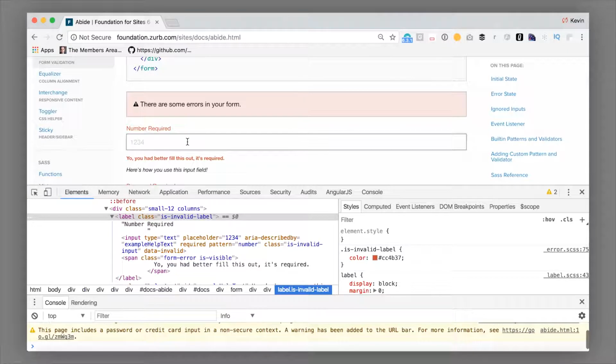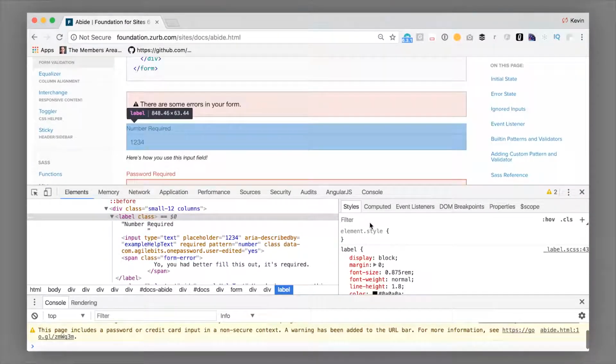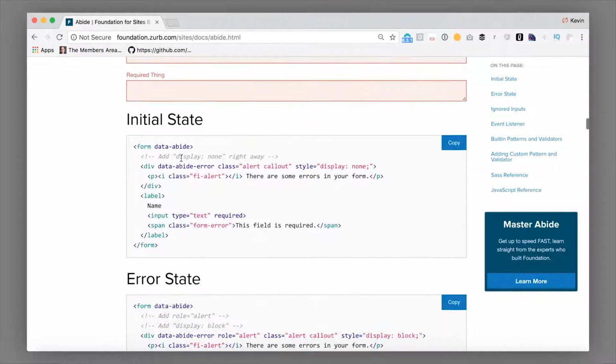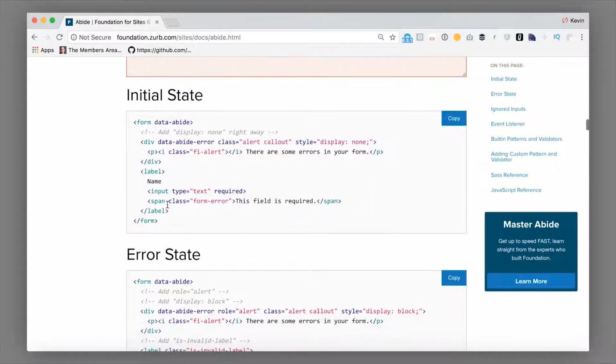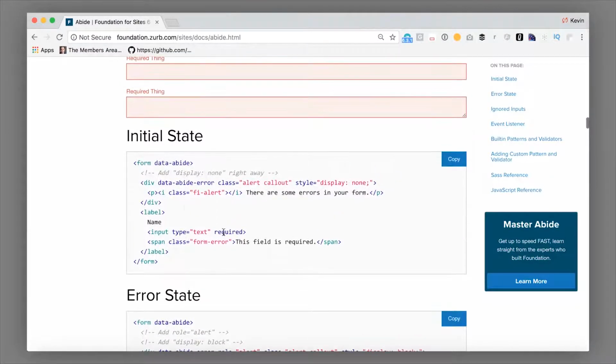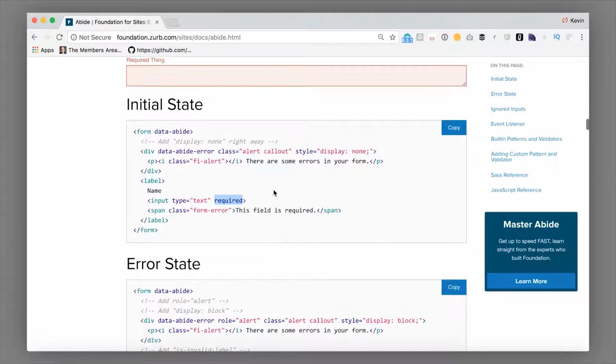If we were to update this in place, 1, 2, 3, 4, after we update it, it automatically gets updated by Abide. So when we look at what that markup looks like, you've marked the form with data-abide. You're going to have some sort of form-error class on the input fields and required or other patterns of validation. You can also create a global error, data-abide-error, for if any errors show up, show this thing at the top.